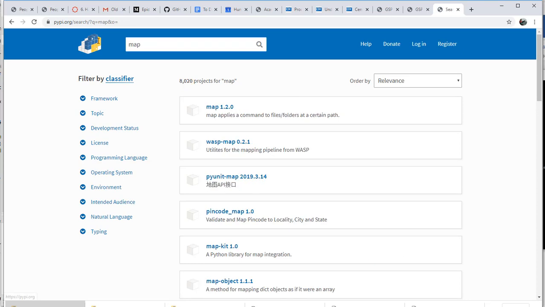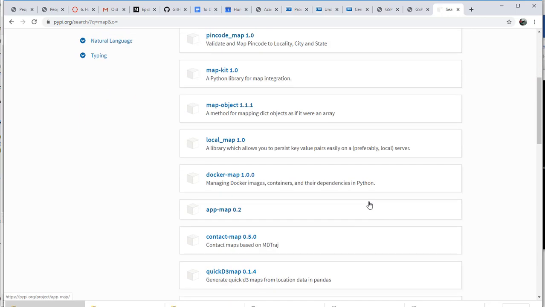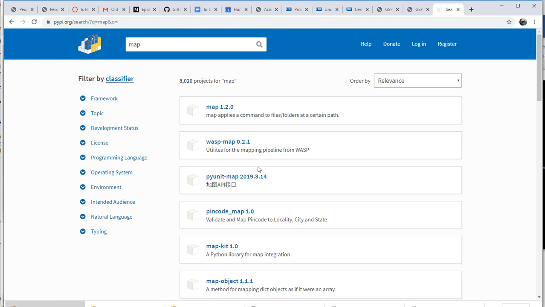If we type in map, 8,000 things that work with maps. Oh, look, that one looks like it's in a different language. Cool. Python is international, so it's very popular overseas, and you'll see a lot of other languages used, and especially in the blogs when you're talking to folks. Most of it's in English, but you'll see other languages pop up.